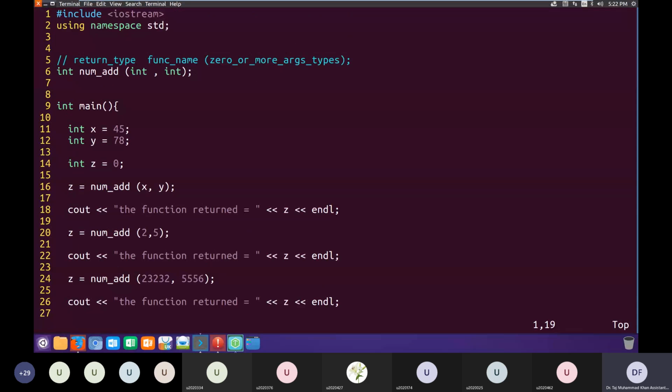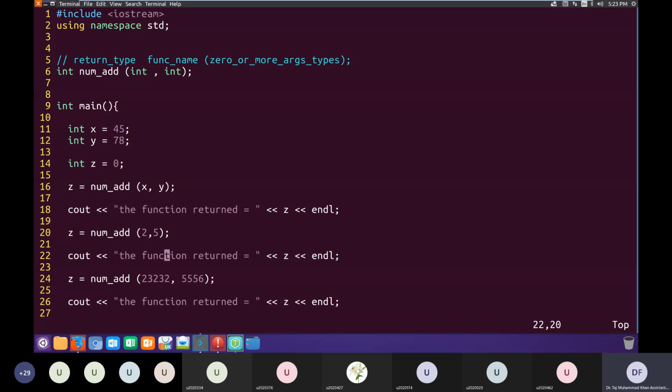Okay, so function declaration and definition are 2 separate things. We can do it together or separately, but one thing is sure, that the standard requires you to declare the function before its use. And a declaration contains the name of the function, its return type, and the types of its arguments.